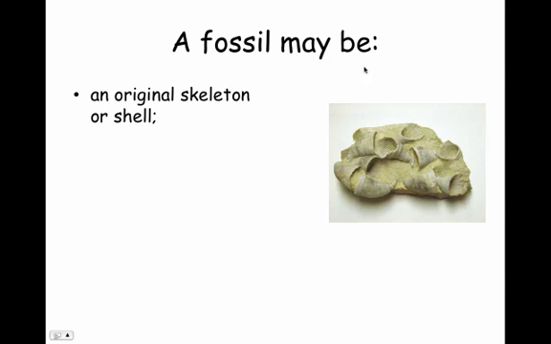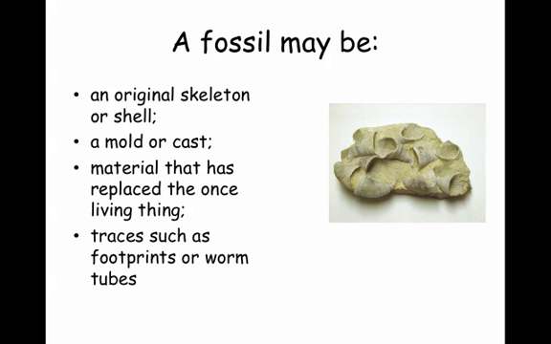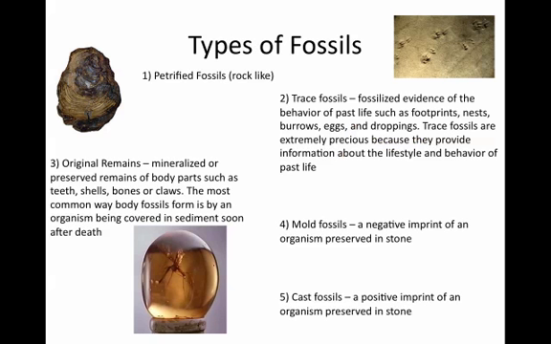So very rare, but what could a fossil be? Again, it could be original skeleton, but not the whole material or shell. Could be a mold or a cast, which we'll look at. Could be material that has replaced the once living thing, which is the most common, or traces such as footprints, etc.